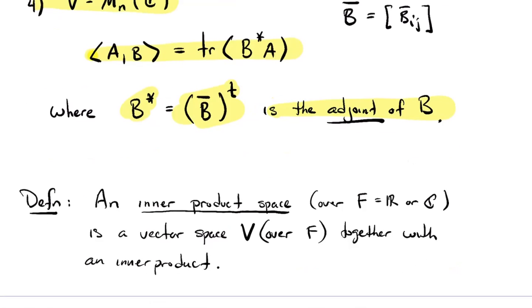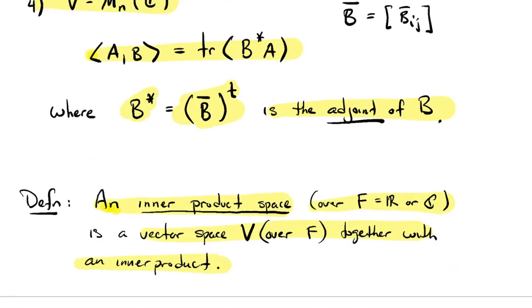When you put an inner product on a vector space, for terminology, we're just going to call it an inner product space. So an inner product space, again, always over R or C for our purposes, is a vector space over that field together with an inner product. So say, for example, in our first example above, Cn is an inner product space because it's the vector space Cn with the standard inner product.